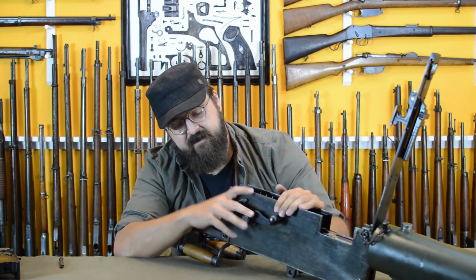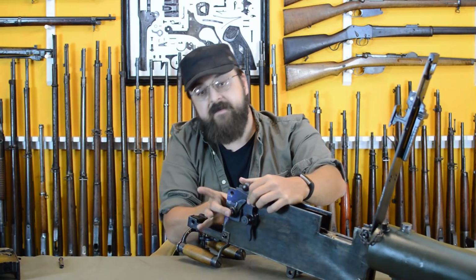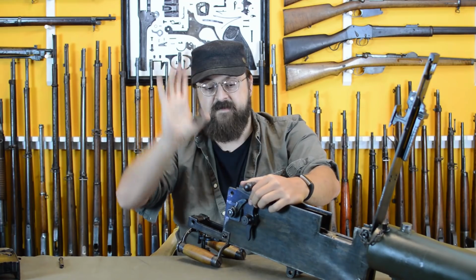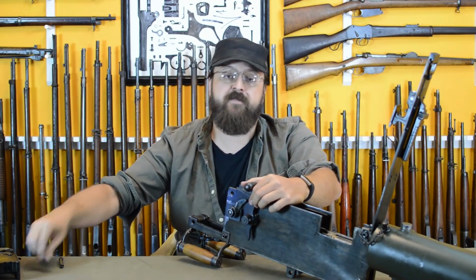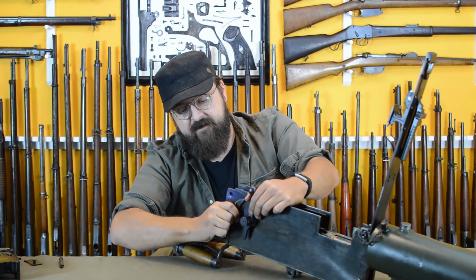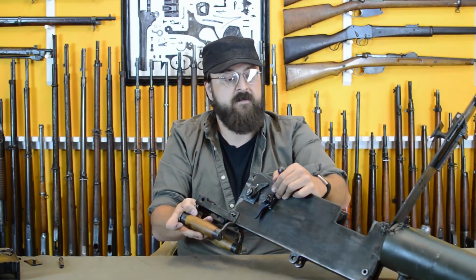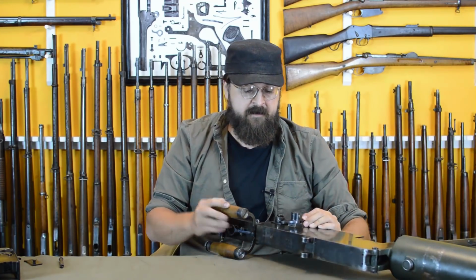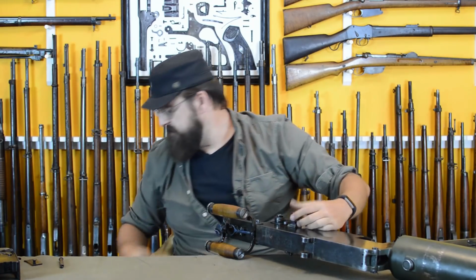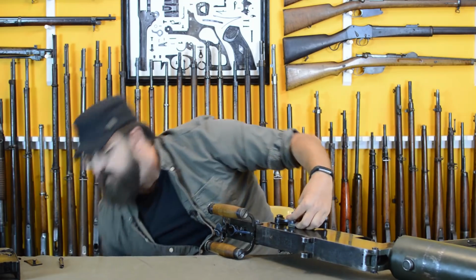Now, at this point, I've got basically two tabs at the rear that need to come off. One of them on this gun is very easy to just pop off, and that was just part of one of those three mounting points for the fusee cover. And then on this side, for whatever reason, this guy's always been stiff, so I'm just gonna turn her over on her side. And instead of fighting her or slamming her around and making a ton of noise, I'm just gonna take a rubber mallet.